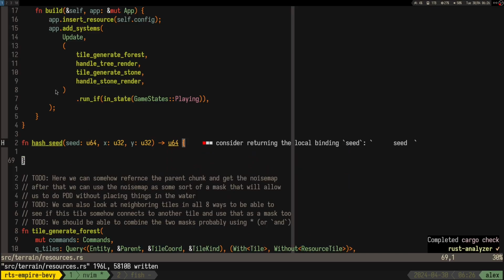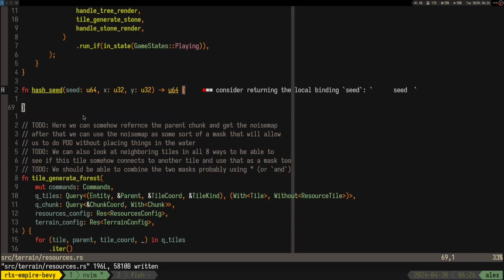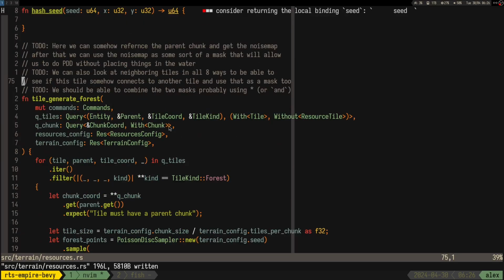No, I honestly have no idea how this thing should work. Should we just, I don't know, XOR them or something?